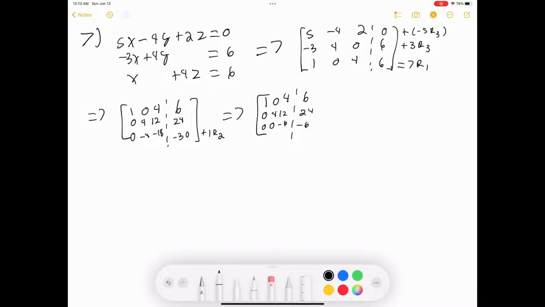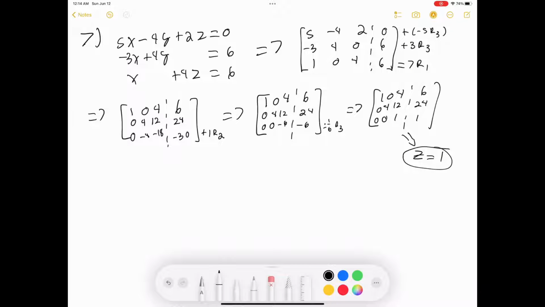It's important to remember not to forget to add the augmented part of the matrix. So a lot of times I might forget to add that 0, 6, 6 section. So when we have a -30 and a 24, we add the 24 to the -30, giving us -6. As we could see, we have -6, -6, and you got to remember what each of those values mean. That -6 is just representative of the z term.